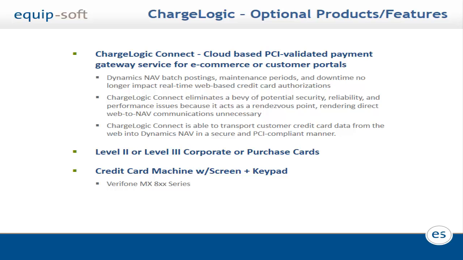There's actually a product called ChargeLogic Connect. If I didn't explain it earlier, the product that I was talking about is called ChargeLogic Payments. ChargeLogic Connect allows you to do cloud-based PCI validation payment transactions. So again, if you launch a web portal or e-commerce and you want your customers to be able to process credit cards, it will go through that process using ChargeLogic Connect. On the other hand as well, you also have the ability to do level 2 or level 3 corporate or purchase cards.